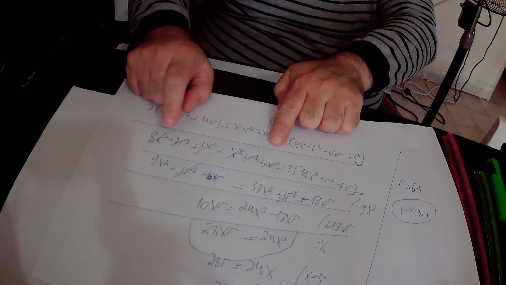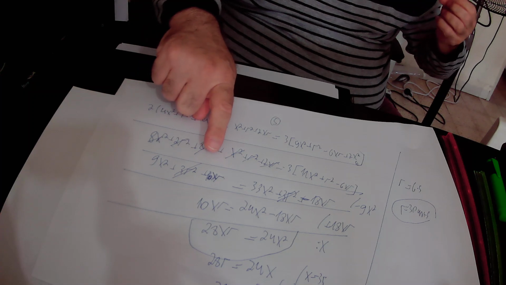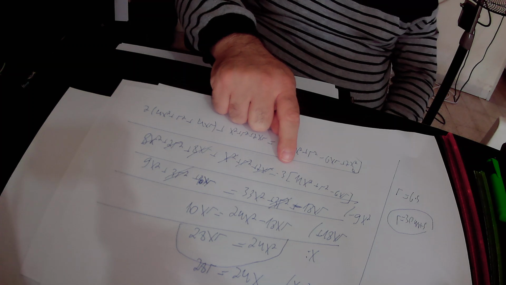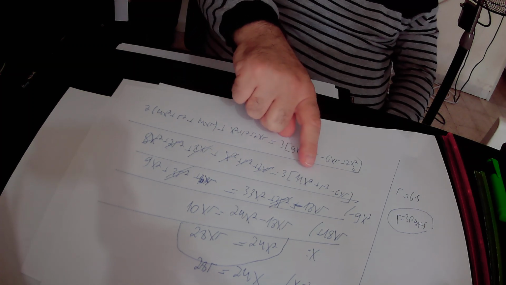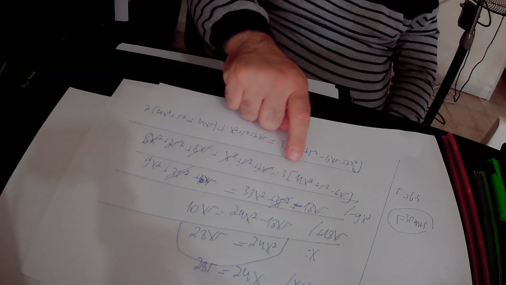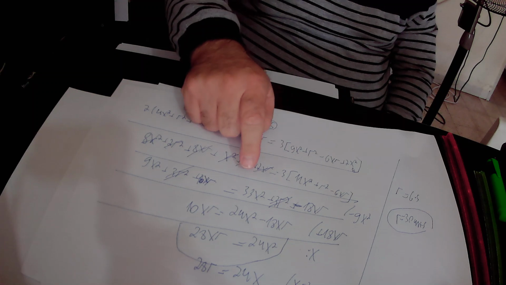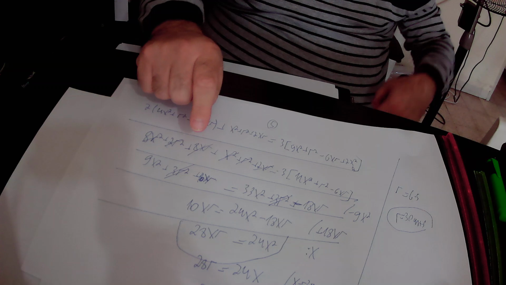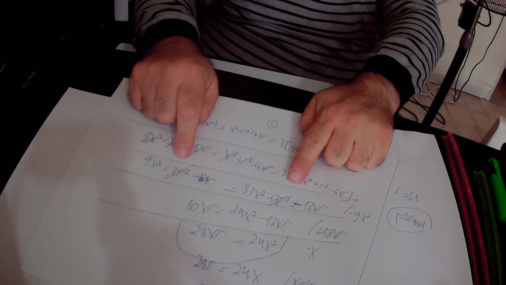So on this side of the equation in total we have 9x squared plus 3r squared plus 10xr, and it is equal to, we open the brackets here, 3 times 11x squared is 33x squared, 3 times r squared is 3r squared, 3 times minus 6xr is minus 18xr. So on this side of the equation, in total we have 33x squared plus 3r squared minus 18xr. Here we have 3r squared on both sides of the equation, so 3r squared will get cancelled.